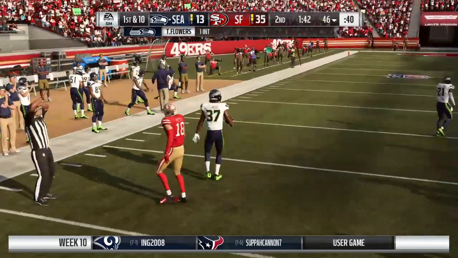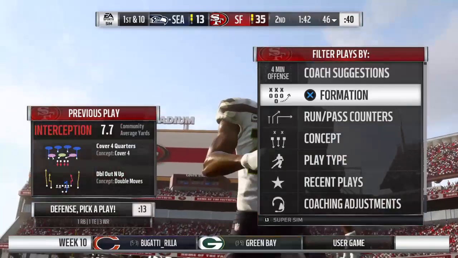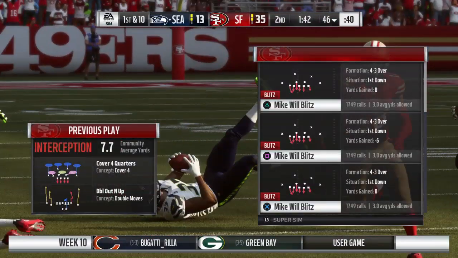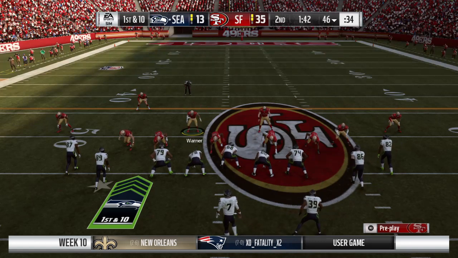Trey Flowers picks it, and they will set up shop at their own 46-yard line. Brandon, these cornerbacks had their hands full all afternoon long, but they finally get a measure of revenge as he gets himself in a nice spot. He's able to get two hands on the football and pick it off. Good starting field position for him as they come up 1st and 10.